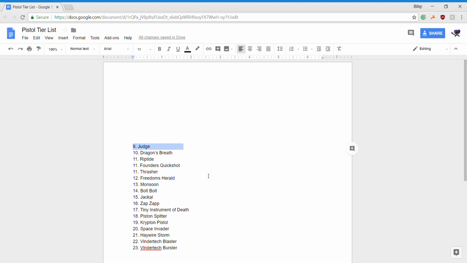Well, that's basically it. They do a crap ton of damage, okay? That's why they're the best in the game. Now, I love auto pistols, and I love hand cannons. Hand cannons do a ton of damage but don't have much fire rate, while auto pistols have a crap ton of fire rate but not much damage. They're kind of opposites of each other.